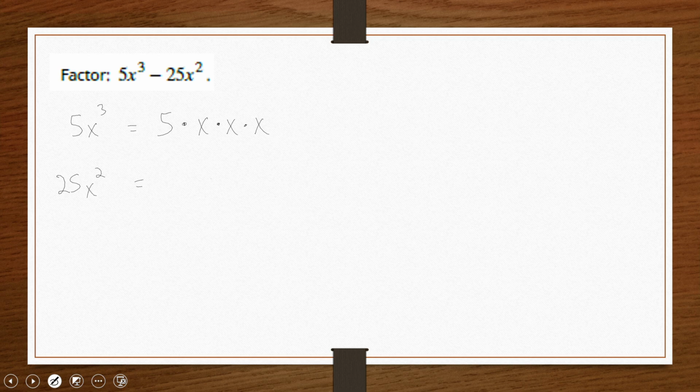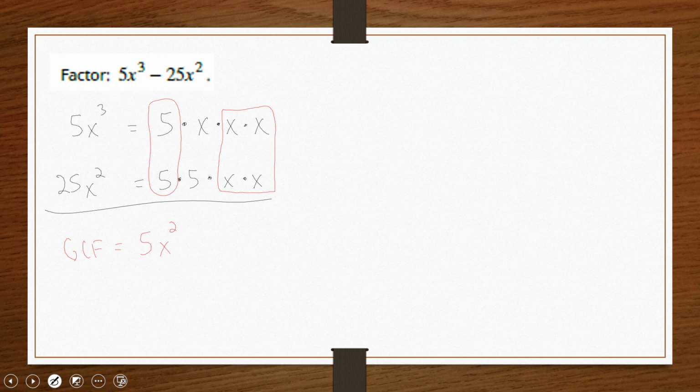25 in this case is actually a perfect square value. That would be 5 times 5. And of course, x squared tells me to multiply x together twice. So what's our GCF? Well, given the factors here, they both have a common factor of 5, and at least 2 x's involved as well. So that gives me a GCF of 5x to the second. So again, notice that the column setup here is really handy for rewriting the given expression as the product of the GCF and the remaining factors.